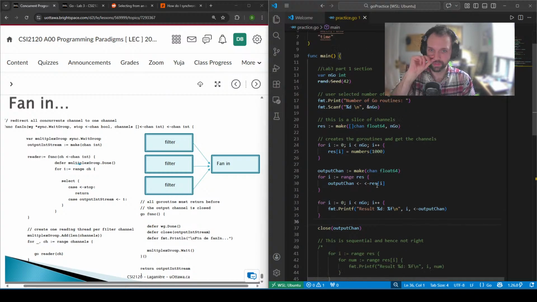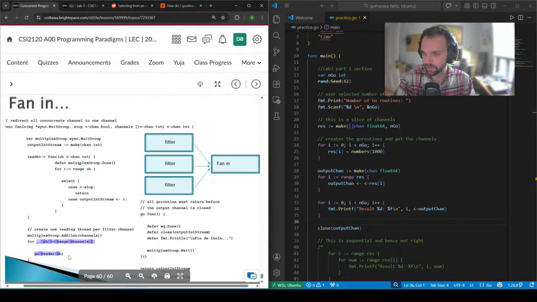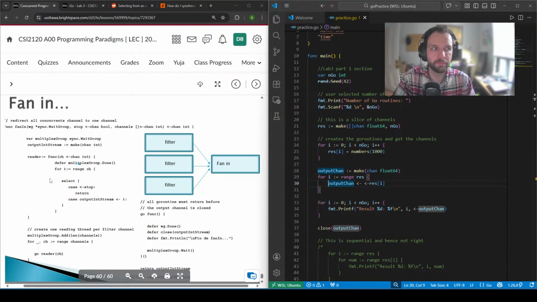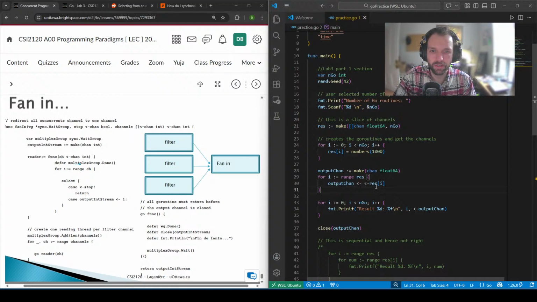So let's see if this works. For each channel, it's going to go. Do I need a goroutine? Does it need to be a thread? I would think it needs to be a thread. Okay, so that might be the thing. Yeah, because I need to read from it to be able to read into it. So this is going to stop right here. Yeah, that's not a concurrent solution right now. I would need threads to do it.